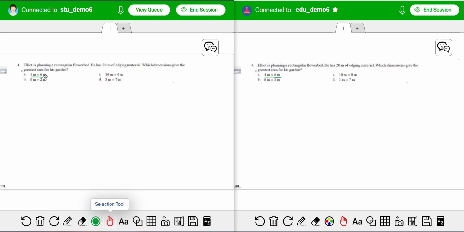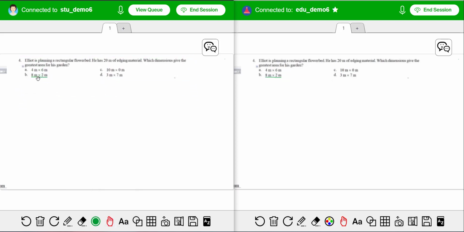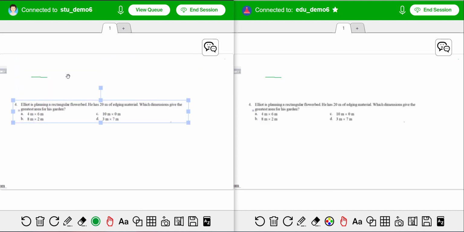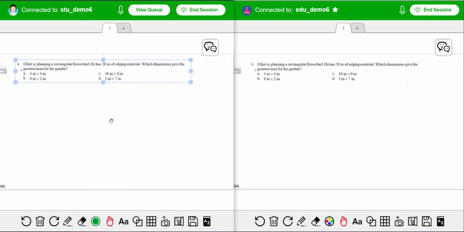If for some reason I wanted to get rid of just the green, and sometimes it can be difficult to grab it, I'm grabbing the image. Actually, what you can do is move the image out of the way if it's hard to grab something small. Erase that, and then we could put the image back up there.